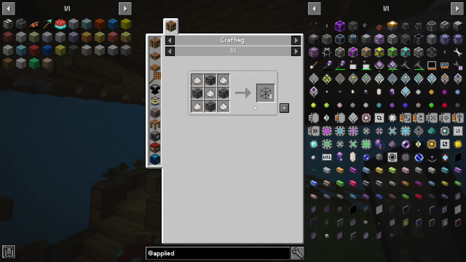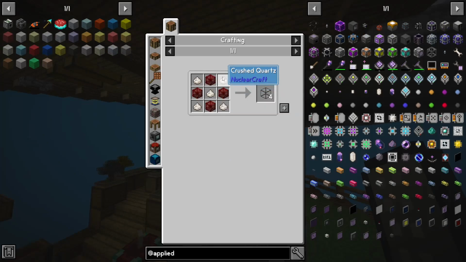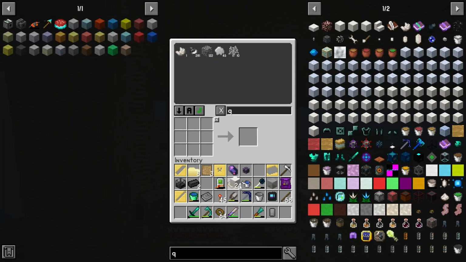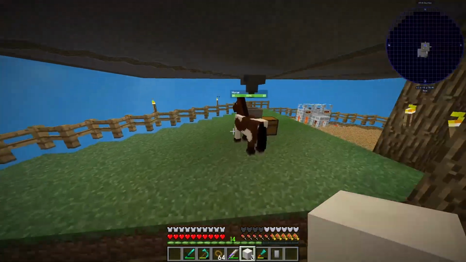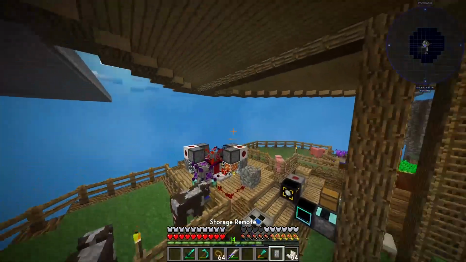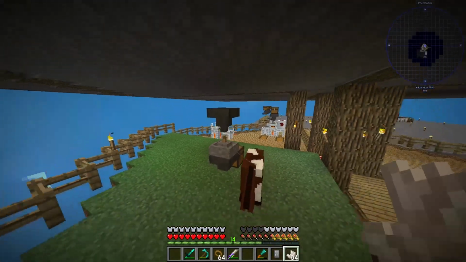So let's create our quartz glass as well. We don't have any quartz. We don't have any crushed quartz at least, so we're gonna have to get some of that. And we don't have much quartz right now. I wonder if we can grind up blocks of quartz. Hey horse, grind this up for me. No, you can't. Okay. At least we got a stack right here. And please grind this up for me. No. How do I grind this stuff up?